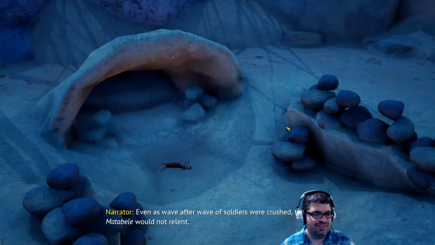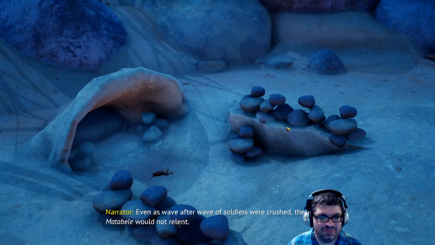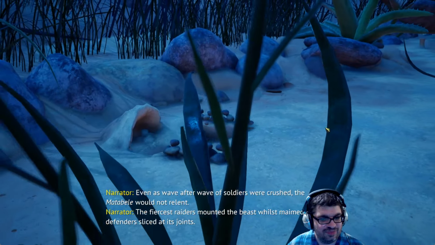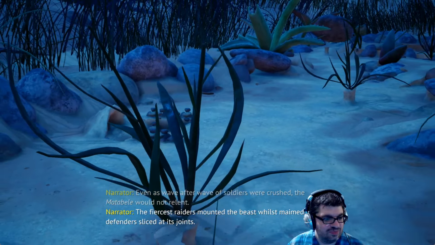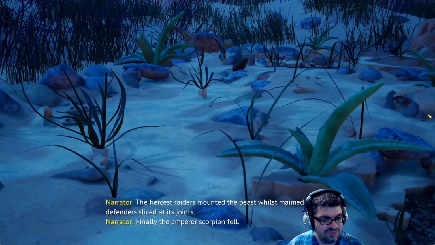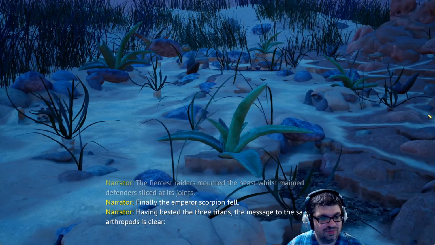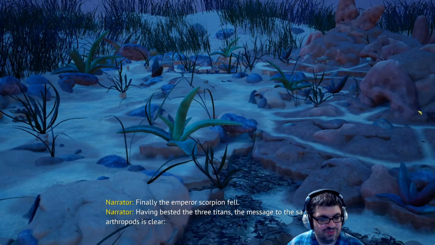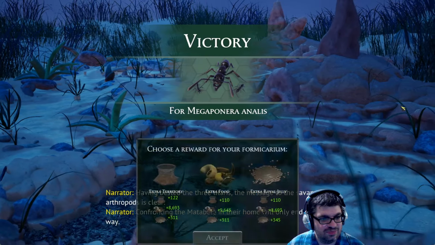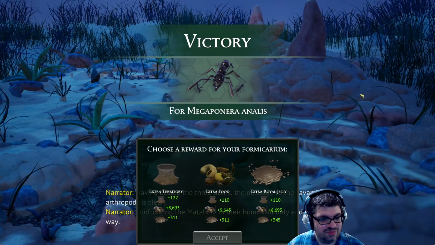Even as wave after wave of soldiers were crushed, the Matabili would not relent. The fiercest raiders mounted the beast, whilst maimed defenders sliced at its joints. Finally, the Emperor Scorpion fell. Having bested the three titans, the message to the savanna arthropods is clear. Confronting the Matabili in their home will only end one way.